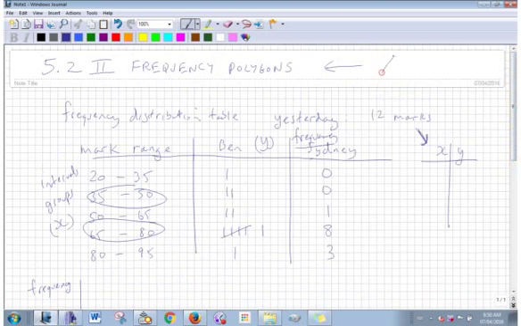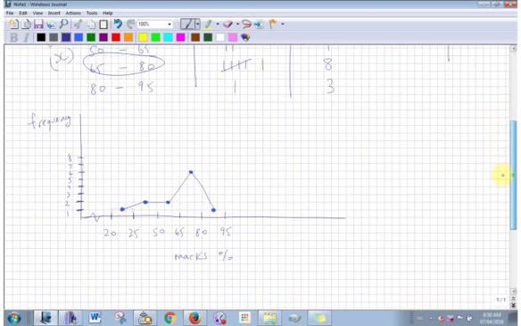I erased it. Is that a closed shape? No. So we want to close it. How do I do that? By dropping this one to the next interval just down on the ground. Okay, so the previous interval, just drop it down to the ground. It might seem weird, but that's what we do.